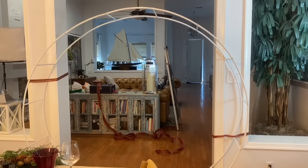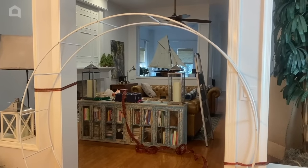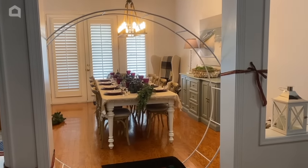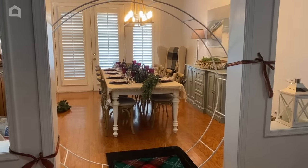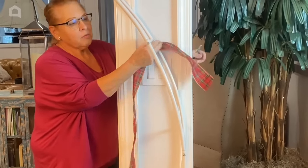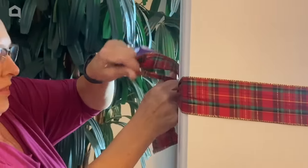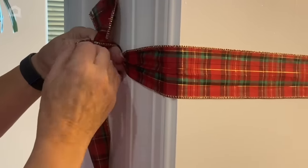Here is my metal arch and what I'm getting ready to do is decorate it to transition from one room to another. You can see I've got ribbon draped everywhere — this is not a terribly expensive thing; you can buy these on Amazon. I'm going to decorate this to transition into a holiday dinner table. I'll take my ribbon, wrap it around, tie it really tightly, and tie a bow with a nice swag that will add to our entrance and help secure the archway.